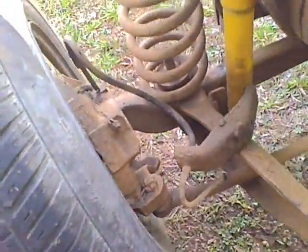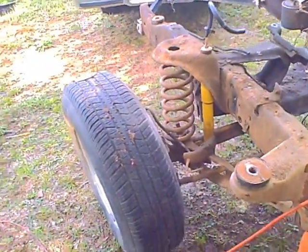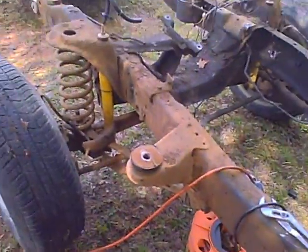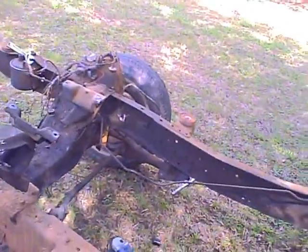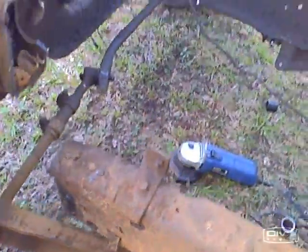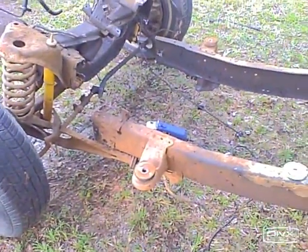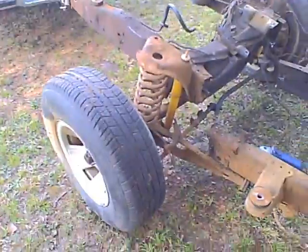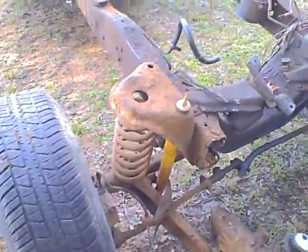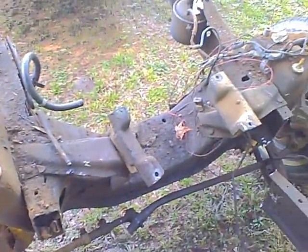If not, I'll have to cut this, which I don't want to do — I think it might be worth something, I'm not sure. I'm going through blades pretty fast. Both sides are cut. There you go, that came out perfectly — just drive off of this. Most of that is scrap, except for tires, any type of brake assembly I might need, or spindle assembly. I'll ask some friends, see if they need any.